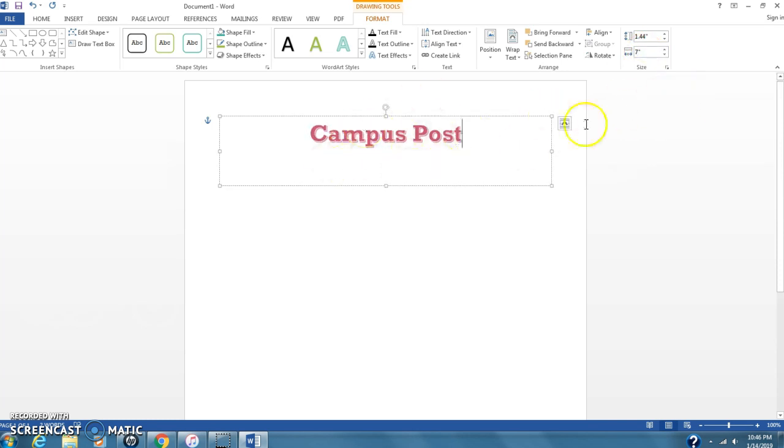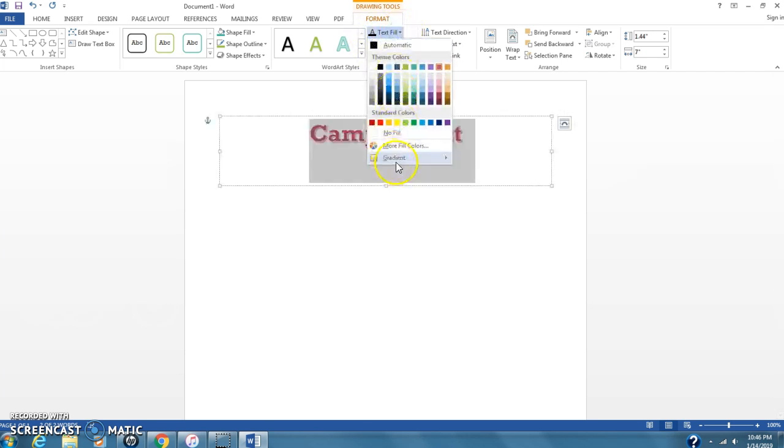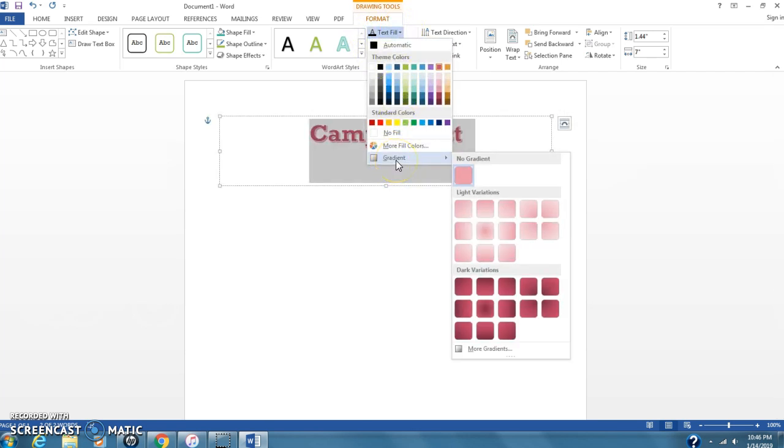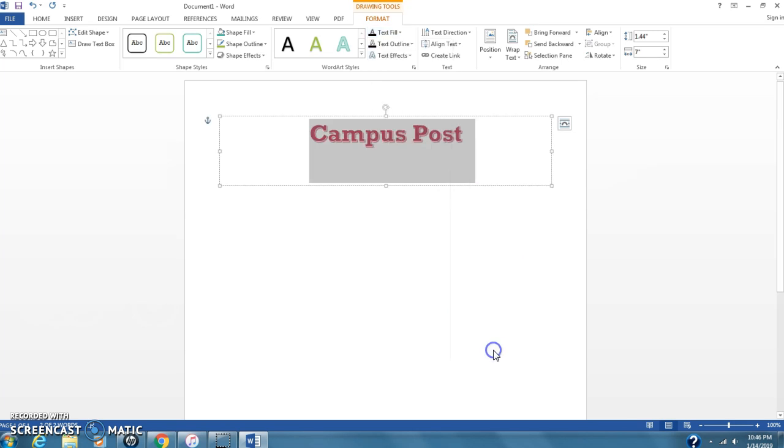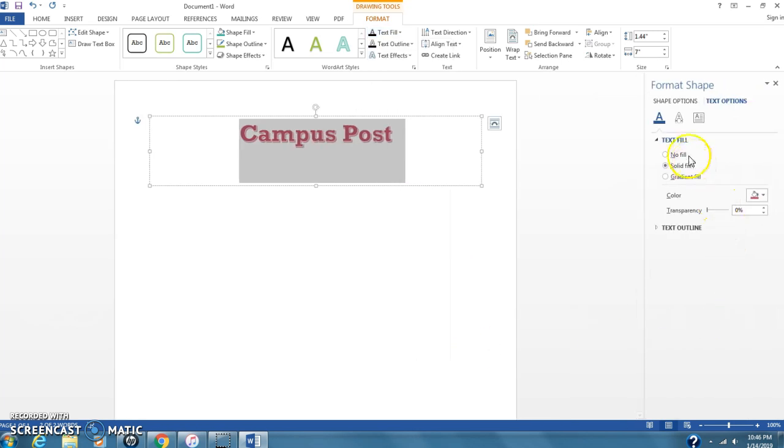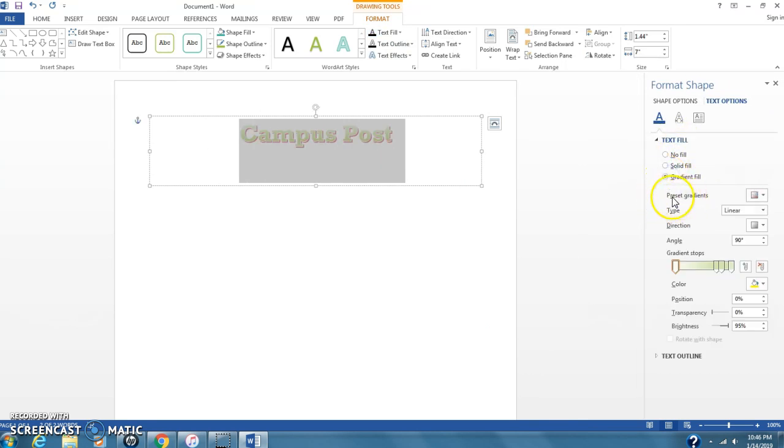Alright, so now once you have this, once you've hit enter, we want to make sure that we go ahead and select this. Make sure it's selected. We're going to go to Text Fill. We're going to go all the way down where it says Gradient and choose that. We're going to go to where it says More Gradient. And under this Text Fill, we're going to go Gradient Fill.